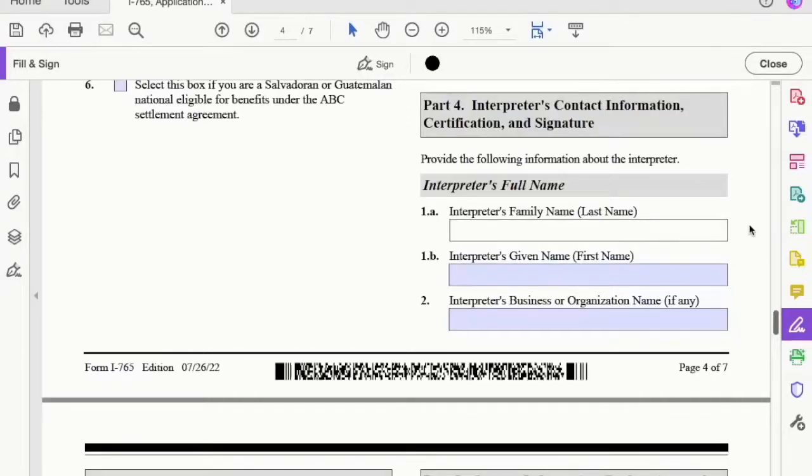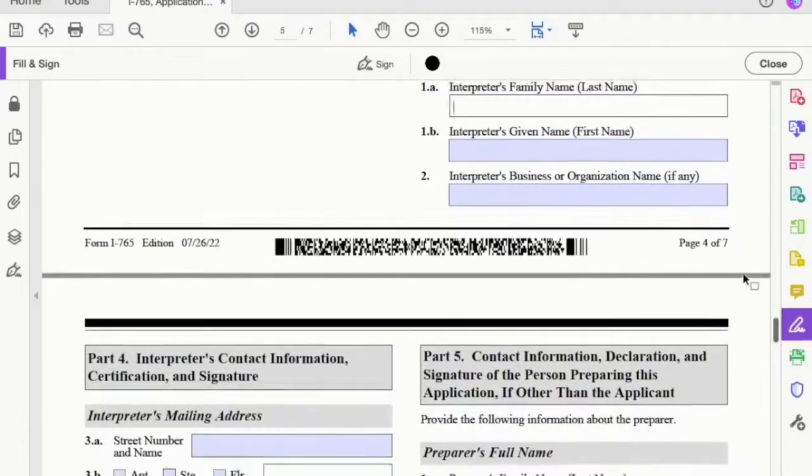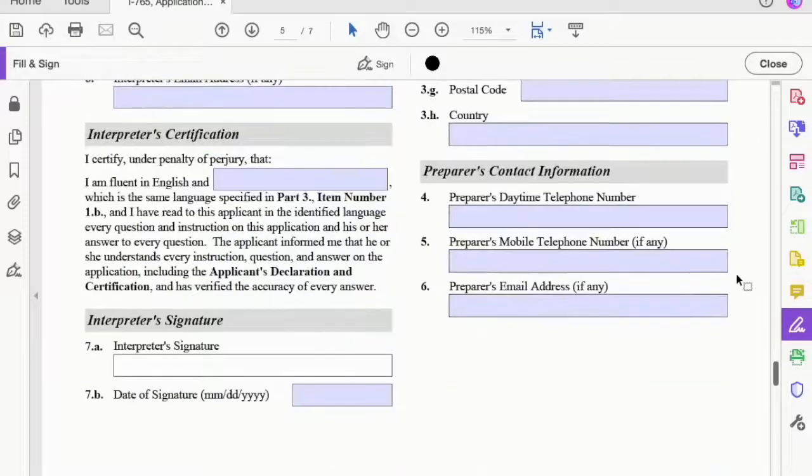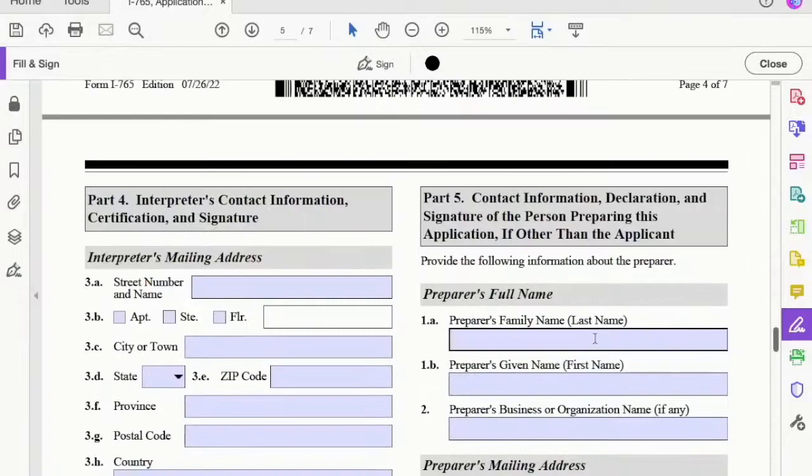If you did not use an interpreter to fill out your application, you can write N/A in the boxes for these questions. But if you did work with an interpreter, you can ask the interpreter to fill this section out for you, and the interpreter will also have to sign. Part 5 of the application is for people who received assistance to fill it out.